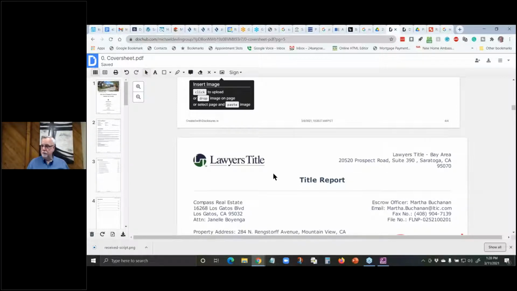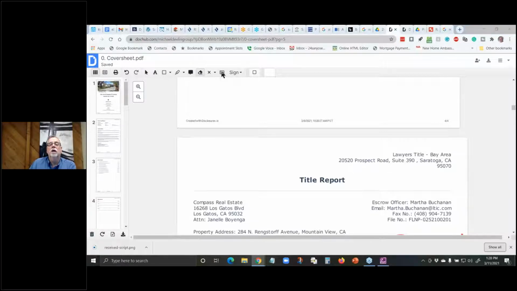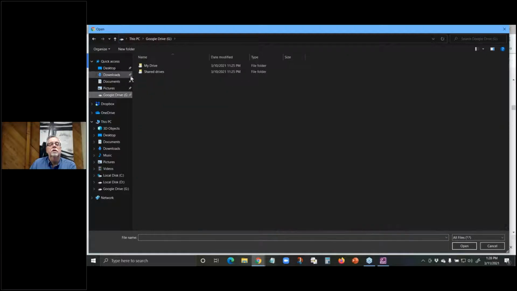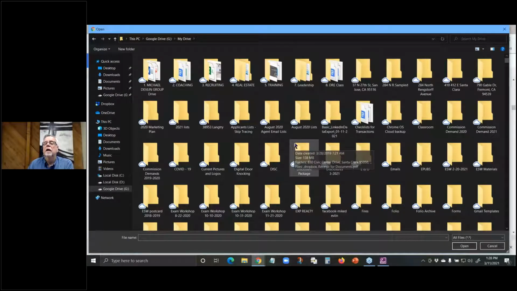But you would like to put your information on it. First of all, in DocHub, I can go to the eraser tool and I've just eliminated their logo. Then I could go to the image tool, and go into my drive.